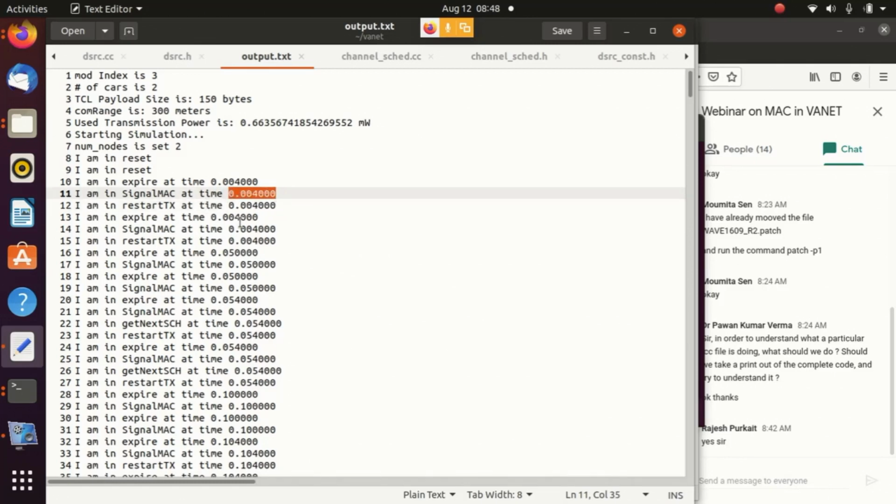If we call two functions, the time will not change unless we are transmitting or receiving any packet or waiting for some transmission or reception. So signal MAC we are calling at the same time.